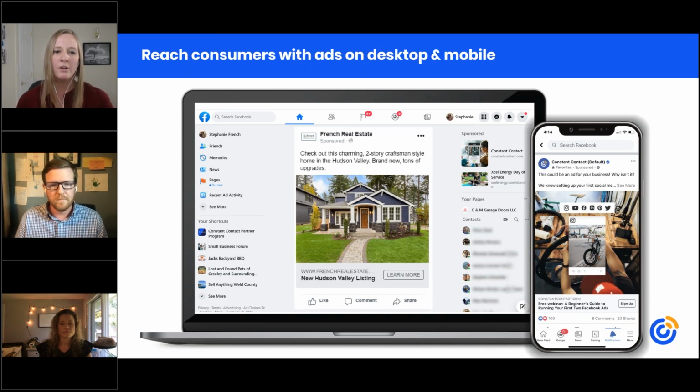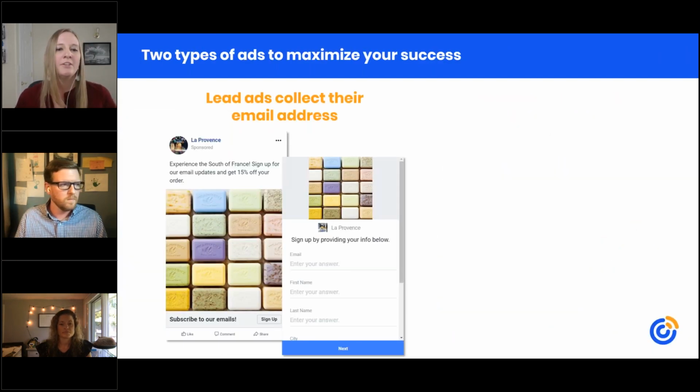Great. And you know, it is going to depend on industry, and we'll see that here in just a moment. But for most of you, you could get away with at least $100 to at least start testing into that. So some great information there. So there are the two types of ads that you might want to run on Facebook. There's lead ads, which a lot of you actually got to this webinar from a lead ad on Facebook, and then there's click ads. So let's start with a lead ad.